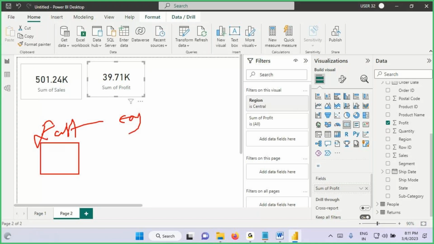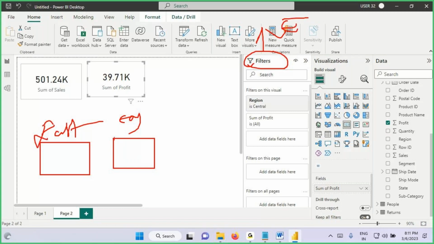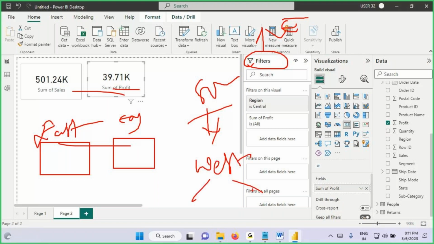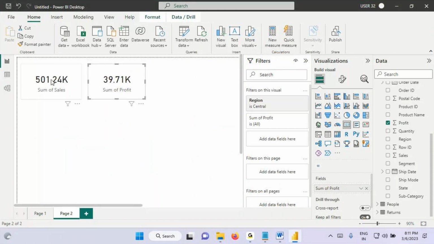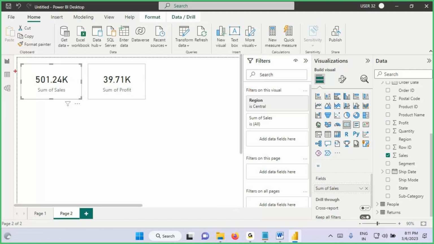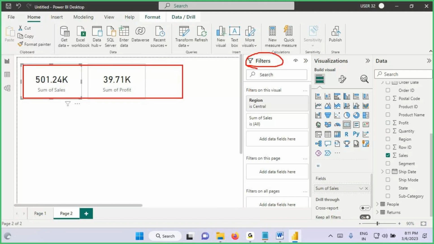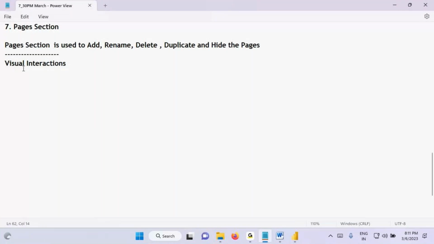Again, two more visuals you need to create, and again you need to filter the data based on which region? East region. So once they show east region sales and profit, they're asking to show south region sales and profit, another two visuals. Then they're asking to show west region sales and profit, another two visuals. So in the older days, whenever I need to see any subset of data, I need to create the visuals and I need to do what? Filters. But now with the visual interactions, you no need to do that, guys.